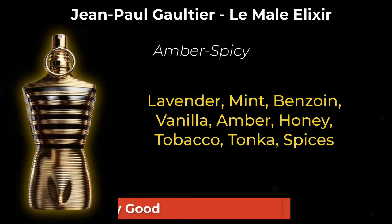As we know, brands these days are giving us less and less information — between three to six, maybe eight fragrance notes. When you look at the website, the brand itself is going to give you: lavender, mint, vanilla, benzoin, honey, tobacco, and tonka. I have the blotter which has a dry down, and I'm actually wearing this today.